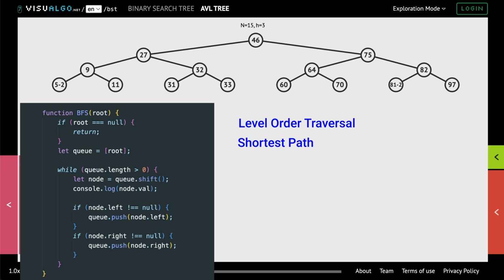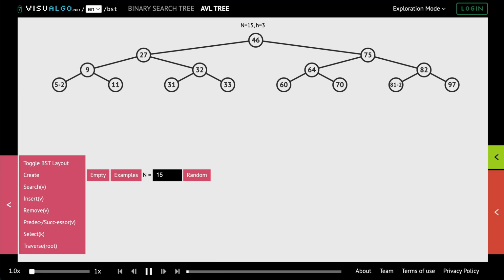For example, in social networking applications, breadth-first search can be used to find people within a certain distance from a user, reflecting the friends of friends concept or nearby people in Messenger. It's also applied in games or puzzle solving, such as finding the minimum number of moves to solve a puzzle or to reach a particular state in a game. The downside of breadth-first search is that it requires more memory compared to depth-first search.